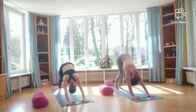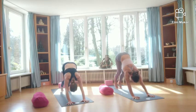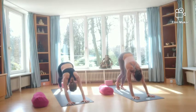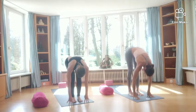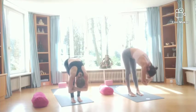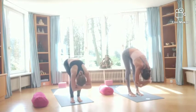Pedal out your feet for a moment, rolling through your soles. Good. Waking up your legs again after sitting for so long. And slowly then walk your toes to the front of the mat. Coming into a gentle forward bend, stay here for a moment, maybe just holding on to your elbows, letting your head drop down. Maybe making little infinity figures here with your arms. Relax yourself in this forward bend.